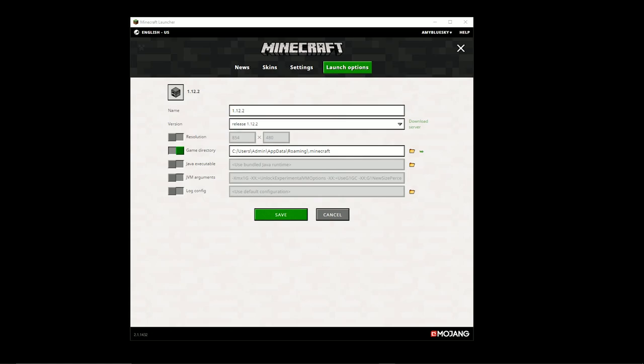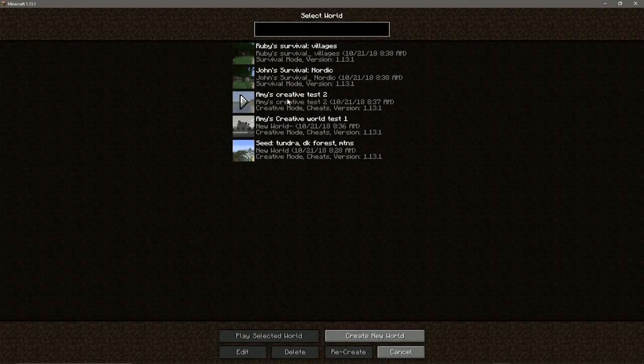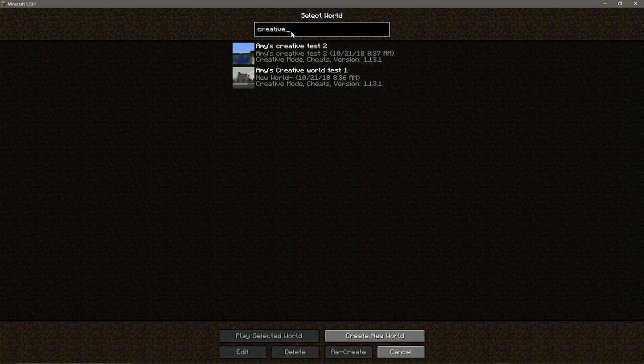Another way that profiles could be useful is, let's say several of you play Minecraft on the same machine. You can switch back and forth between your accounts using the launcher as we looked at. The worlds that each of you created will be in the worlds list when you log in. The last world that was played in will show at the top of the list. However, you can use a naming convention that allows you to easily search through the worlds list to find the one that you're looking for. For example, here we can do a search for creative, survival, by person, or by keyword in the world name.